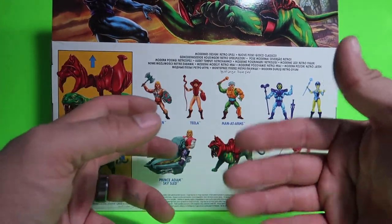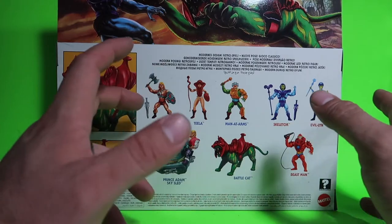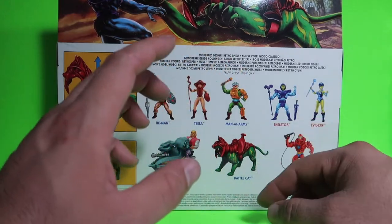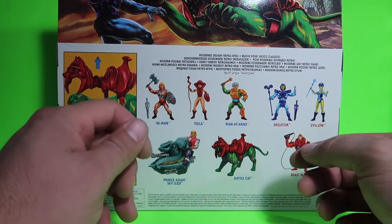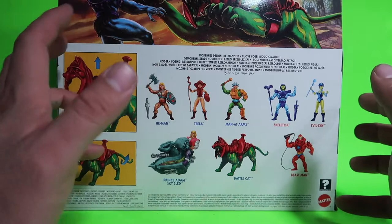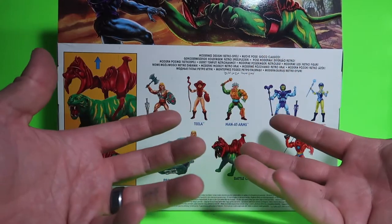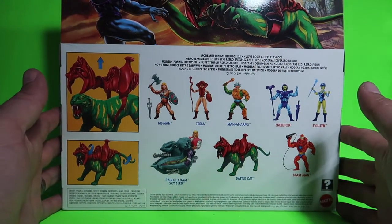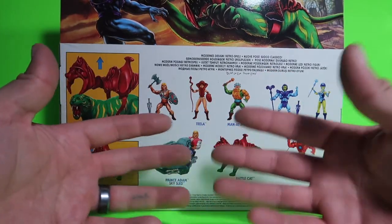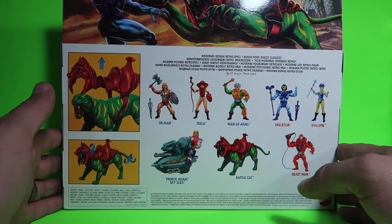Some of my figures I do want to resell in the future. The Star Wars figures I'm trying to get rid of — some are going to Edward, and some I'll put on eBay. If you guys want to support the channel, that's the best way to do it: buy some of my stuff on my eBay store. You guys get something out of it in return — it's a give and take. You guys get more content and I get money to make the content.